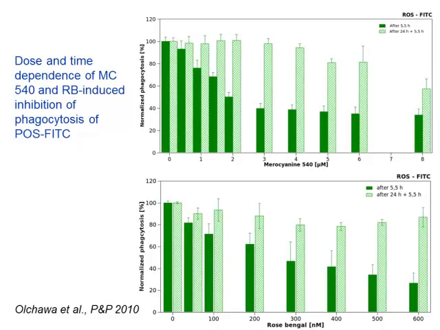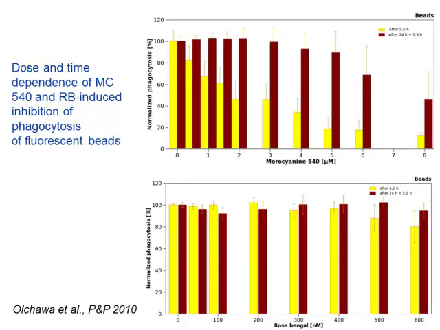The data shown here indicate the effect is actually reversible to a significant extent. The data shown in dark green is after 5 hours after photodynamic treatment of the cells. This is merocyanine 540, this is rose bengal, as a function of concentration of the dye at the same doses of light. And this is after 24 hours. So we definitely have a sublethal effect. The cells survive 100%. Even the effect that we are trying to detect, this efficiency of phagocytosis, is only intermediately affected. The efficiency actually goes back to normal after 24 hours. But here is non-specific phagocytosis, because these are fluorescent beads, not photoreceptor outer segments. They show pretty much the same effect.